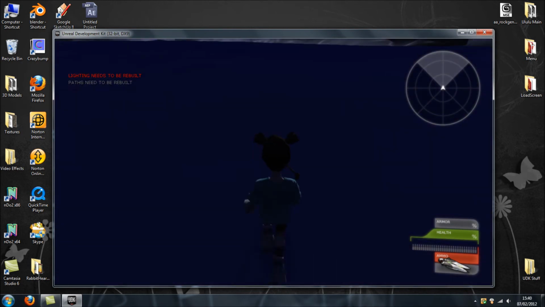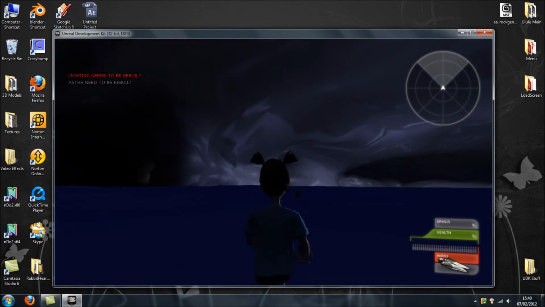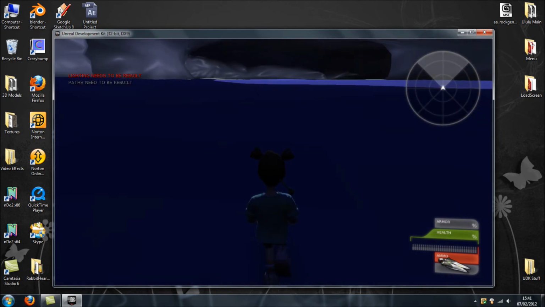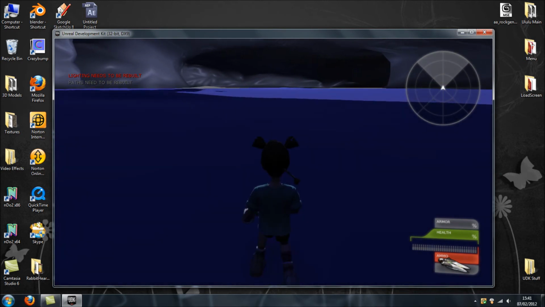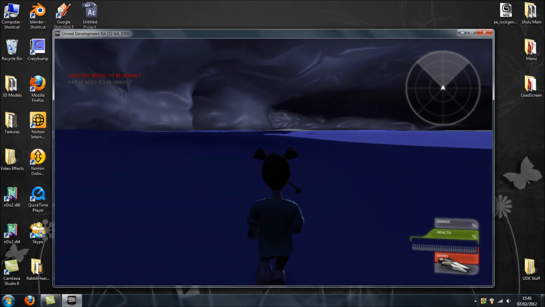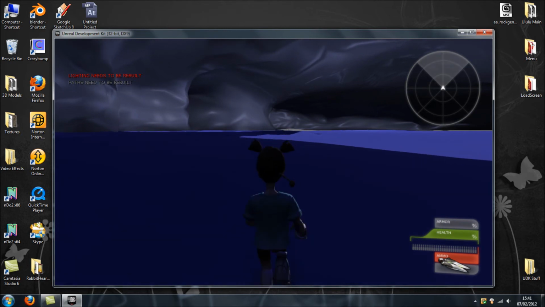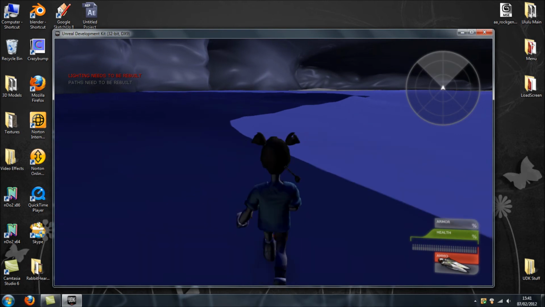Oh yeah, one other thing. Previously I had some issues with my character bouncing repeatedly on the floor as I was running through this cave section. I think that was due to the size of the cave itself. I actually used polygon detection collision in UDK, and this seemed to cause the character to bounce whenever she was running on the floor.